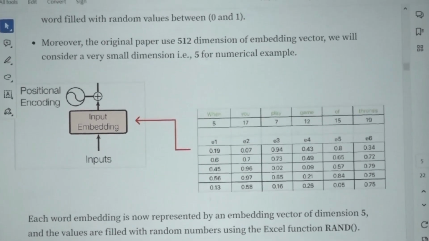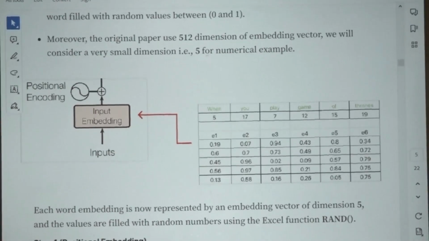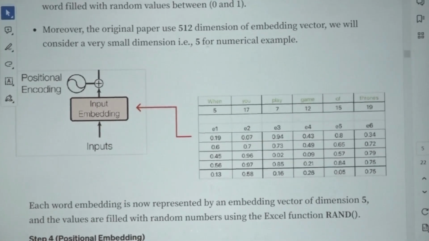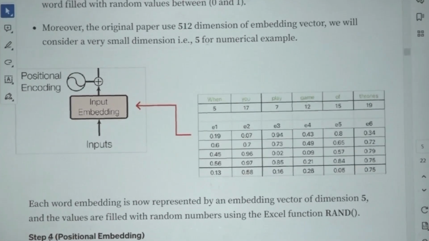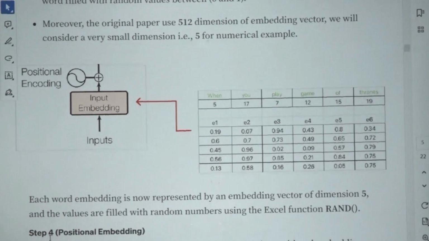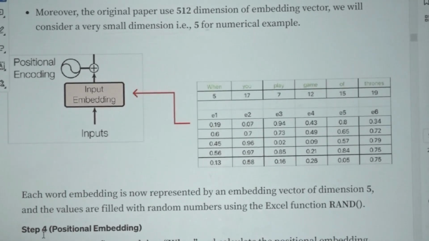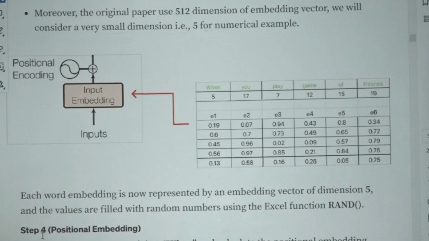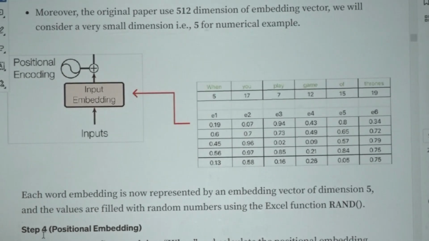Instead of 12,288, he is taking a vector of 5 values. Just to illustrate, and why I brought this paper is that you can play with this paper in simple Python and see how it is happening. It gives you a hang of how "Attention Is All You Need" works. So that's what I found good about this. Each word has become a vector of 5 numbers, and I think all of us are clear it's not really 5 numbers, it's 12,288 numbers.